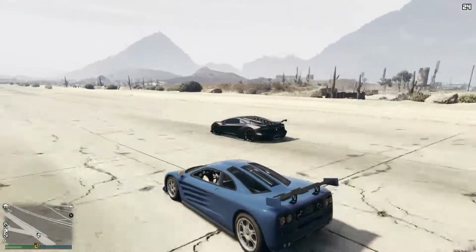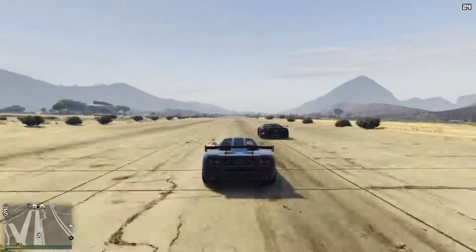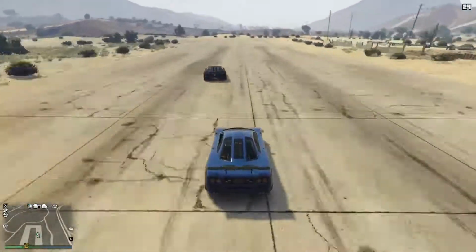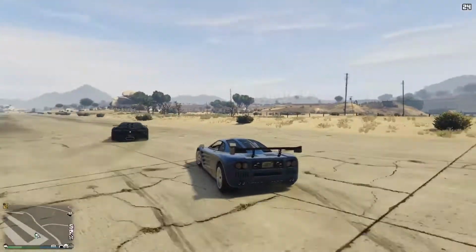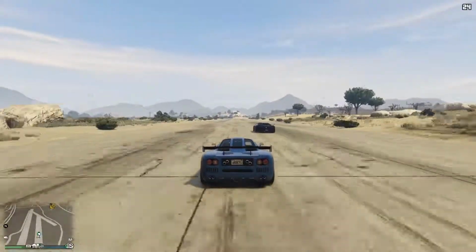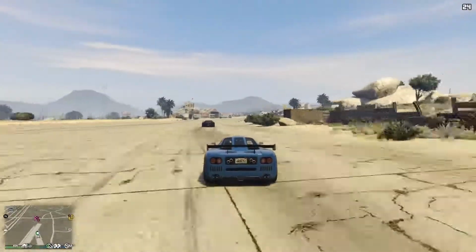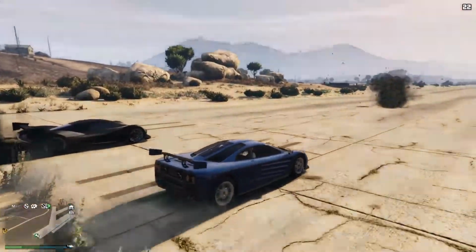We're going up, we're not messing around here, we're taking this seriously, and we're going to just put the Zentorno out first things first. We want to know if this car actually has anything to it, or if it's all just for show. And as you can see, ladies and gentlemen, not putting up a bad show against the Zentorno. I mean, okay, it's not winning, but if you know anything about the Zentorno, you know that it pretty much monsters everything out there, and on this occasion, the Progen is really sort of holding its own, or at least was holding its own. The Zentorno is now slipping into a lead. But yes, not a bad performance. Didn't win, but frankly, against the Zentorno, not a bad performance.